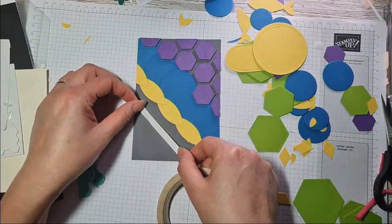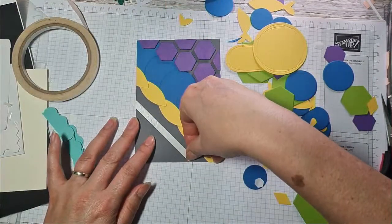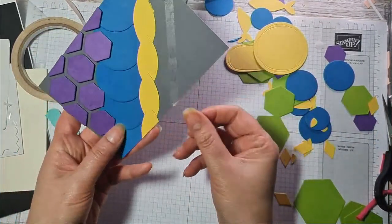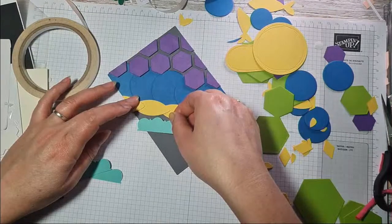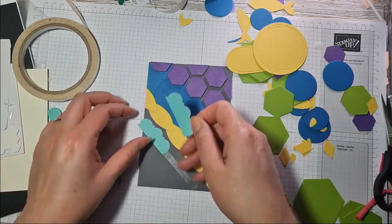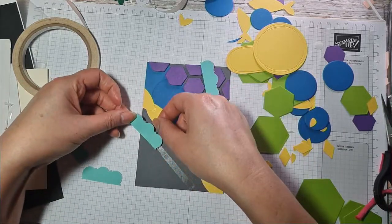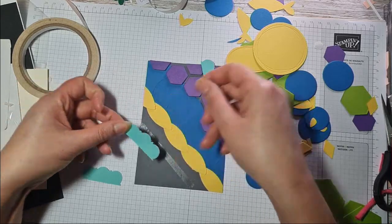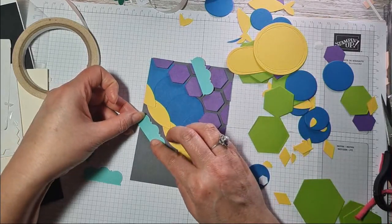So those of you just joining, we're just playing with shapes and trying to create some interesting textures as well. Oh, that's quite fun. Look at that. I can do a sort of bit of a fun overlap there. Okay, let's just use some of this tape. Just saves a bit of time. Sorry, I've just realised I want it to actually go up a bit higher. Or do I? Am I not going to fit it in? Oh, I'll try that, Ruth. Okay, let's do that.